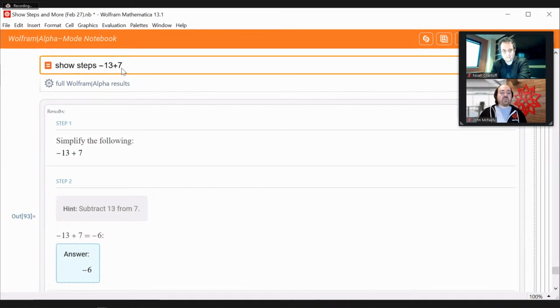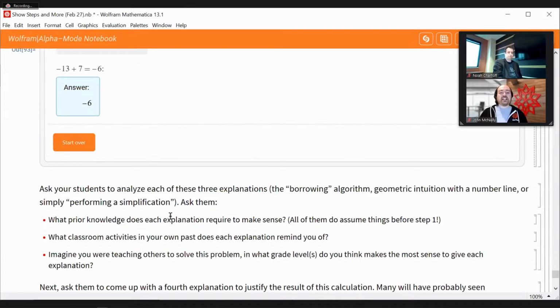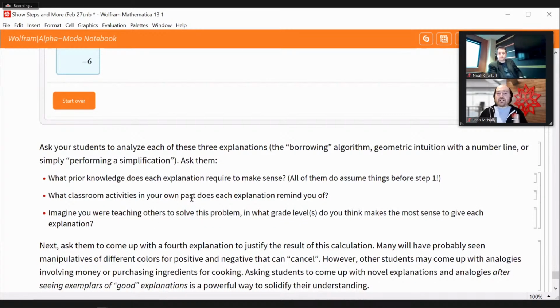Like if this problem comes up in the context of an advanced algebra class or something, and you're looking at how to simplify a coefficient, that might not be the most natural example, but "just simplify it" is a good explanation for some students in some contexts, right? But it's not a good explanation for all students in all contexts. And so what you want to ask your students is, given these different explanations, what are all of them assuming? What's there before you ever get to step 1 that you need to know in order for this to make sense?